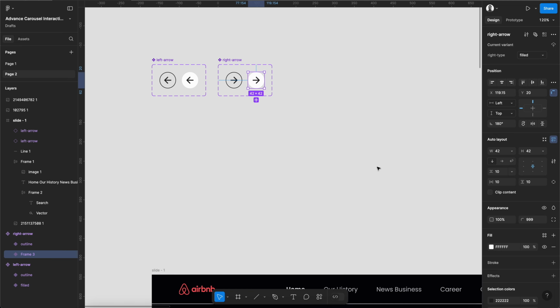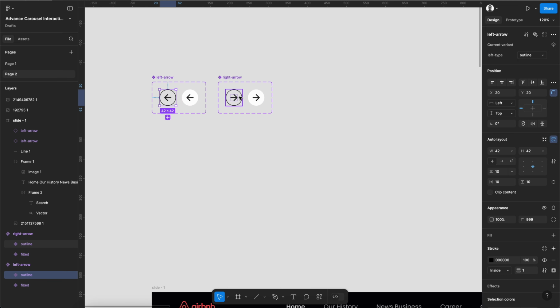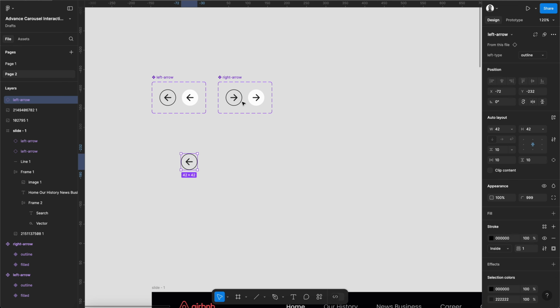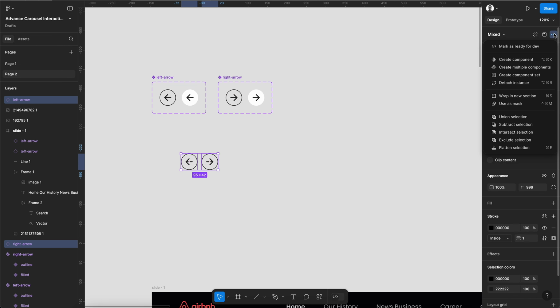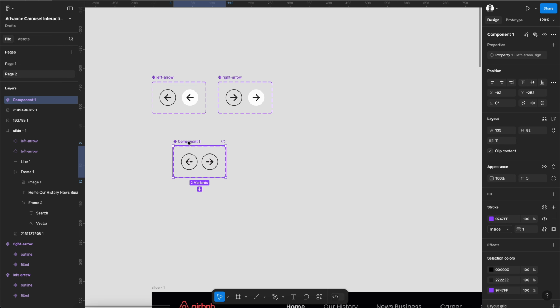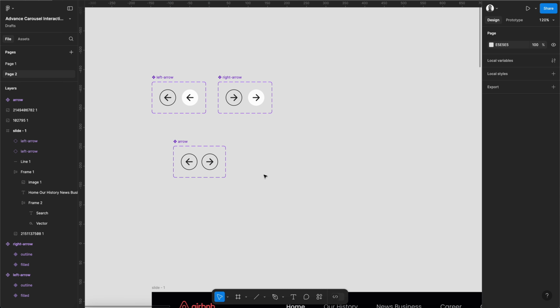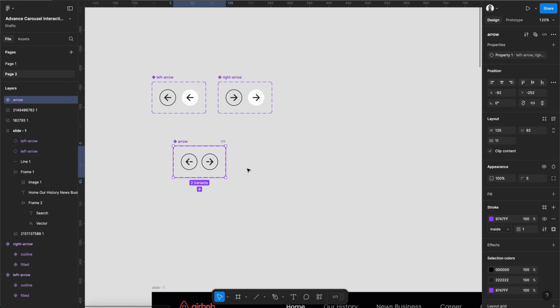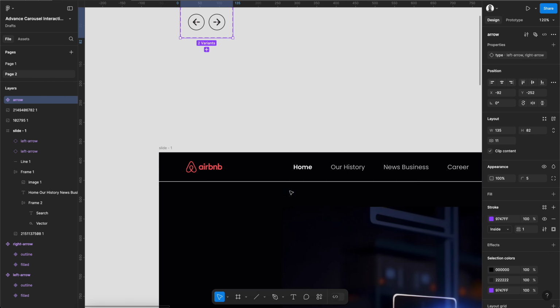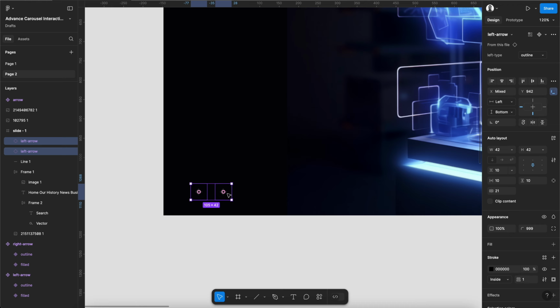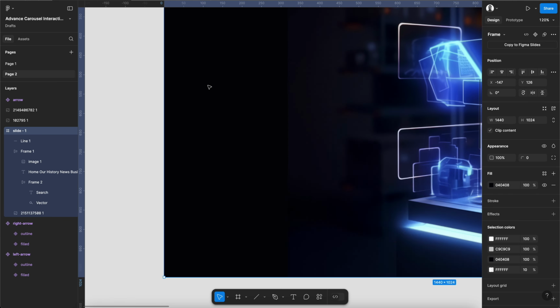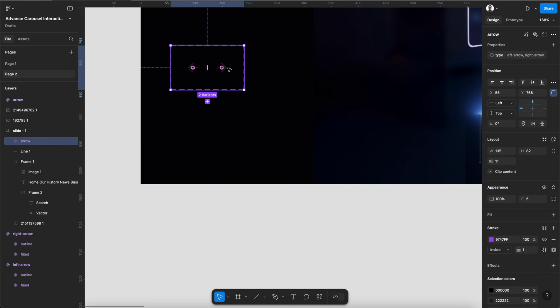Okay, so now what I'm doing here is I will make a copy of it and paste it here, and I will make a copy of it, and now I will again make a component set, and I will type arrow. Okay, so now I will copy it and paste it here.